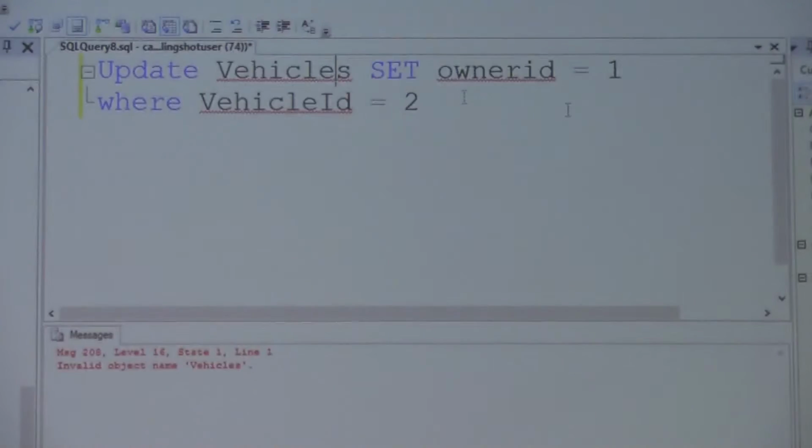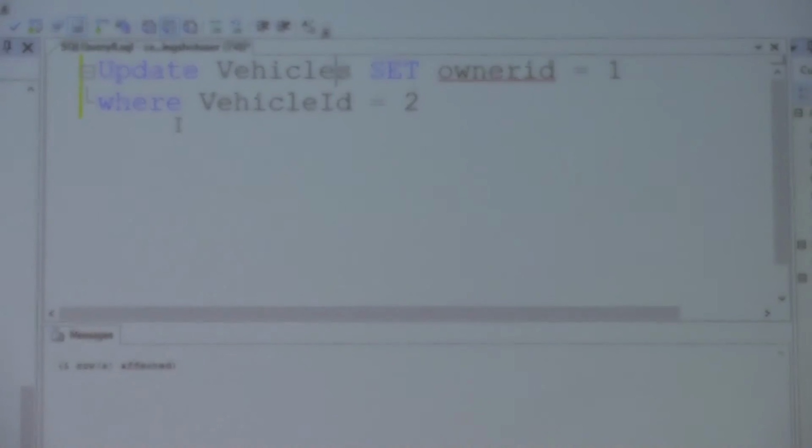I'm sorry. One thing I was going to point out here: it said invalid object name vehicles, and here's the thing. This query was run from the master instead of from the Slingshot database, so I need to go down and select that. Be wary of that if you start seeing this. I don't like to qualify all my stuff out. I'm very lazy about that. I don't have that cutesy thing where you dot and it fills all that stuff in for you.